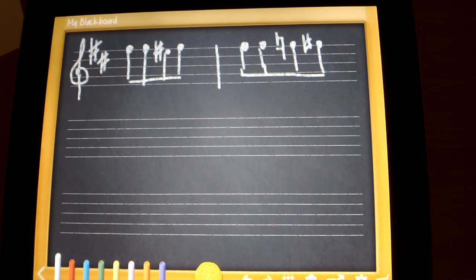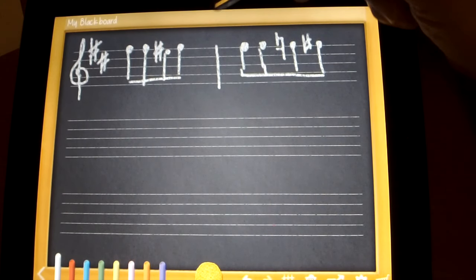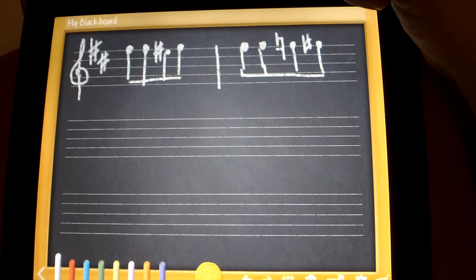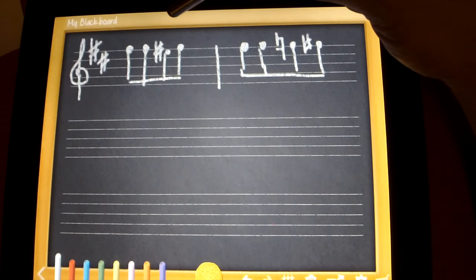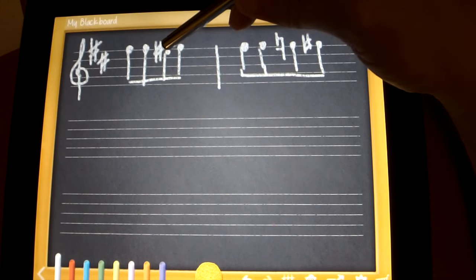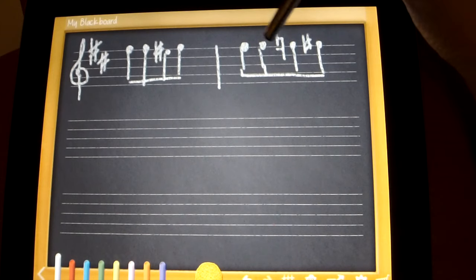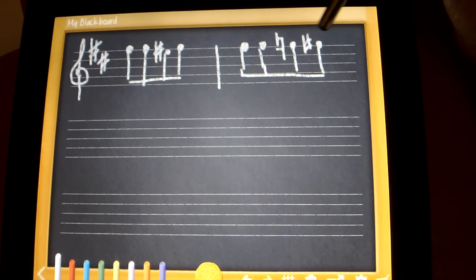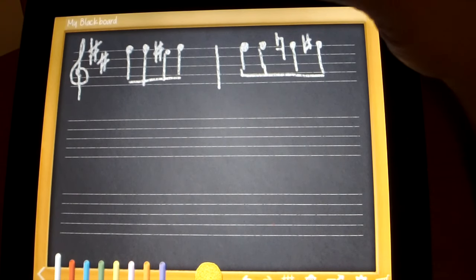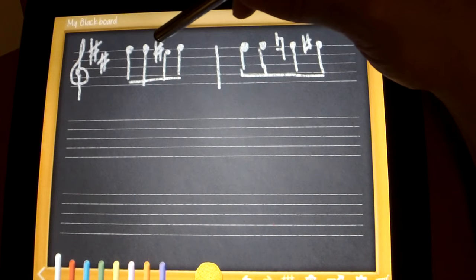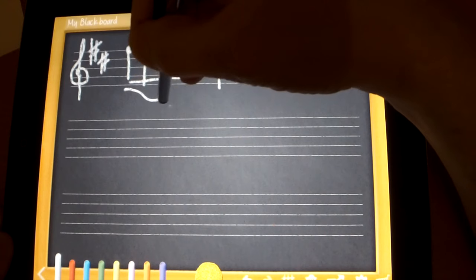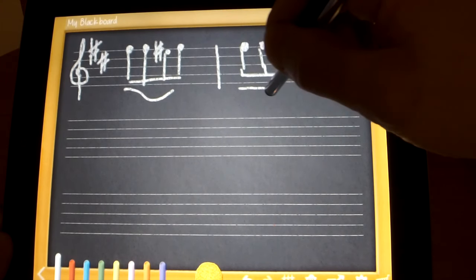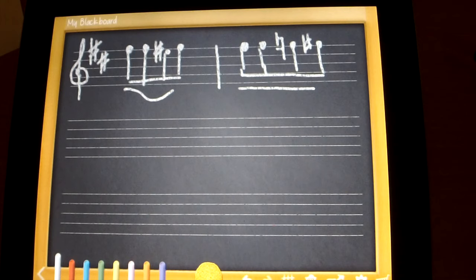Reason two, with E sharp, the music actually looks like it's going down and then back up again because the note head moves to the next space. Visually, the F natural makes the music look like the sound is staying the same. The E sharp gives a more visual cue as to the contour of the melody. So here the melody kind of looks like it's going like this, where here the melody looks like it's just going in a straight line.